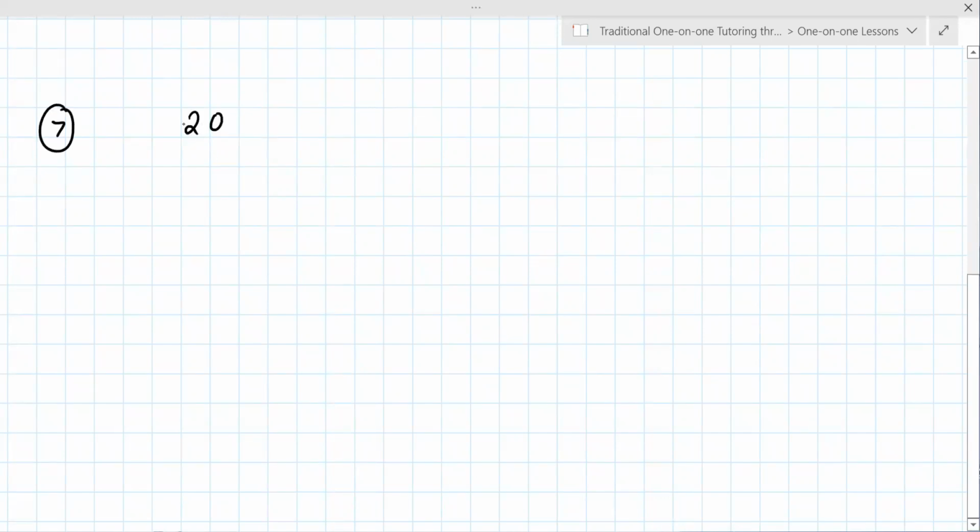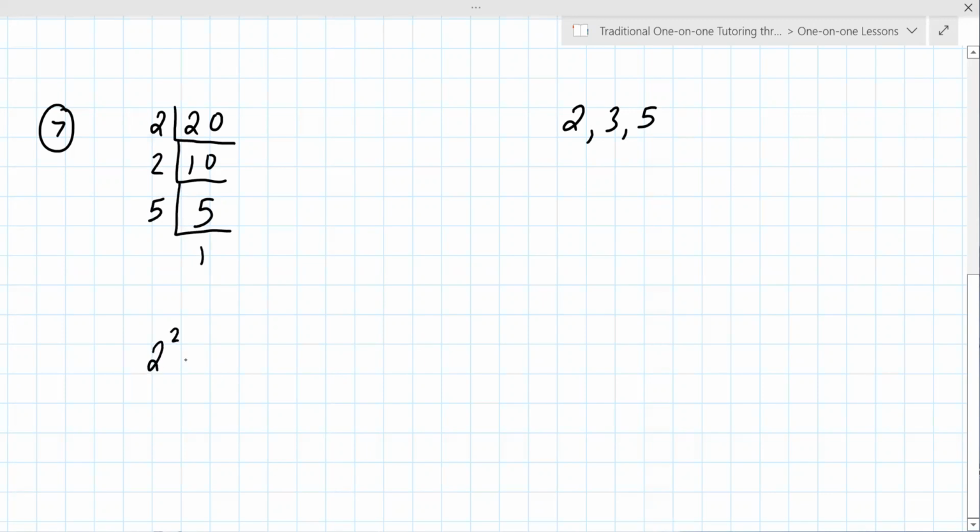So start with 20, and because 20 is even, you start with 2, but you always start with 2. 2 is the smallest prime number, then 3. And then if it's not even, you go to 3. Yes, and we can talk about some of the divisibility rules. 5 is a prime number, though. You need to have that one down in your memory bank. And so your final answer, there's 2 2s, 2 to the power of 2 times 5 to the power of 1. Okay. Okay, so let's look at number 8.